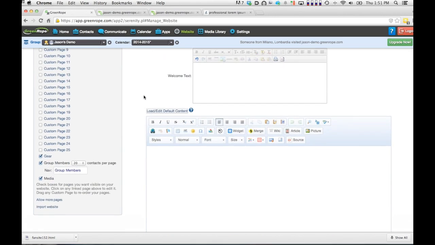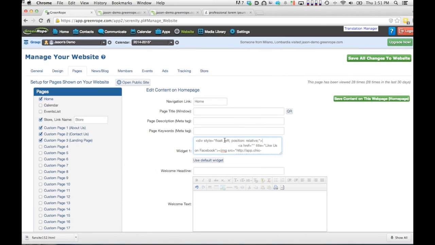Might be just the way the template's structured. This template was built probably about a year and a half ago. But to answer the question, yeah, if you do understand HTML, you can definitely go in there and customize the template how you see fit to get the positioning of the widgets a little better.